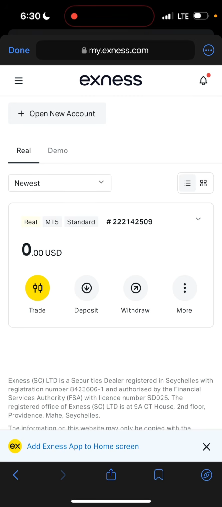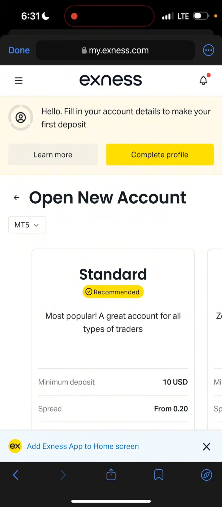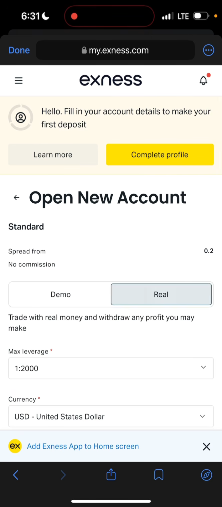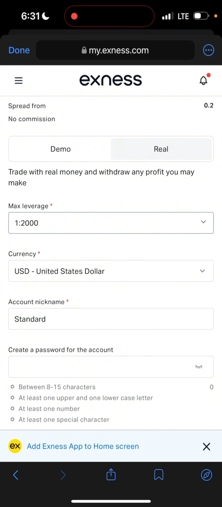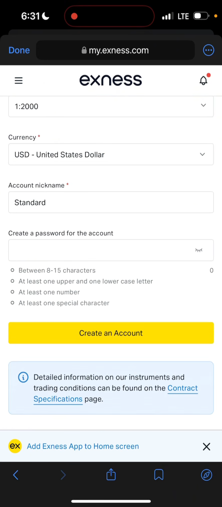Same goes for a live account. If you have this live account and you want to create another live account, let's say you want to create an account where it's your main portfolio, where you keep your trades and scale up. Then you want to create another account where maybe you just trade and withdraw to use for daily expenditures, or you want to create an account which you're going to be trading to pay maybe just your rent or daily expenditures and stuff like that. You can create another account. Just come to create new, right? Create new, continue, and you come now to real account. So now instead of demo, you'll be creating a real account. That's just the difference. Once you choose that, you just click continue, put your password, and you create your account.